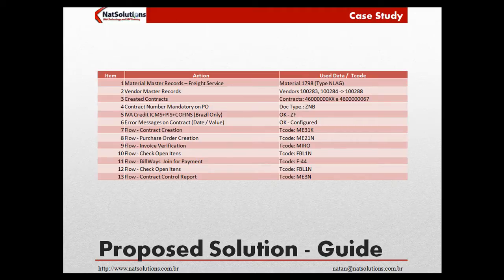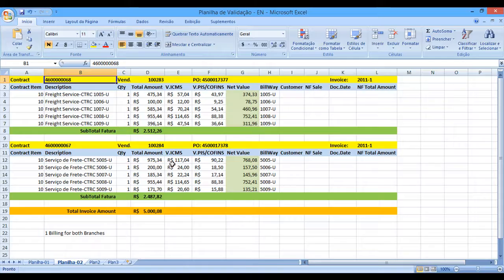As I told you before, we have 10 lines, okay? 10 invoice verifications to be performed. I will show you how to perform just one because I will not record all the invoice verifications in this video. I will record just one. After that, I will pause the recording, perform the other 9, and when I finish, I come back, okay? So I will need the PO number. Let me create the first invoice verification.